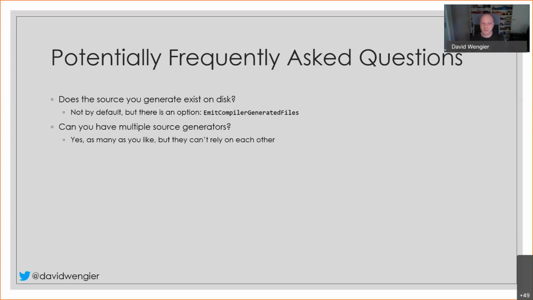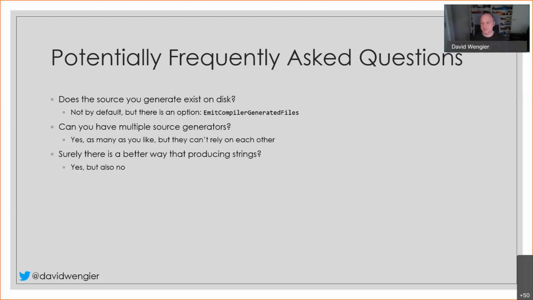And it'll be interesting to see. This is a space that I think might change. There are some proposals around at the moment for having two levels of source generators. So you could opt into being the first level and then the second level could depend on the first one. But we'll see. But yeah, this does mean that if you want to have half a dozen different source generators for your project because you've got all these crazy ideas, that's great, but you can't build upon them at the moment.